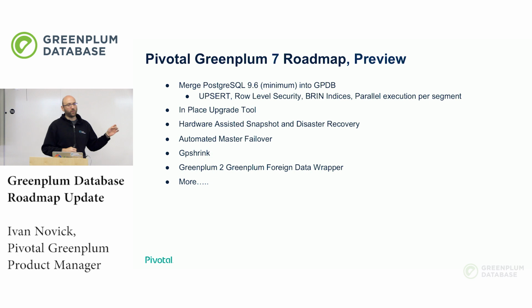So what we're looking at in the future here is to embed the intelligence into Greenplum so that even if the snapshots are taken asynchronously by several seconds here or there, when we bring back the cluster, we have enough breadcrumbs to piece it together and bring back a completely atomically whole state of Greenplum that is valid. And that would allow us to bring a future direction of integrating with hardware vendors and cloud vendors to easily snapshot and replicate Greenplum databases all over the place.